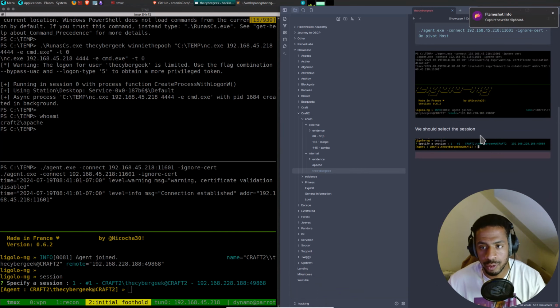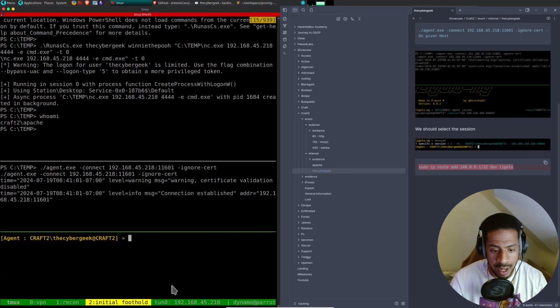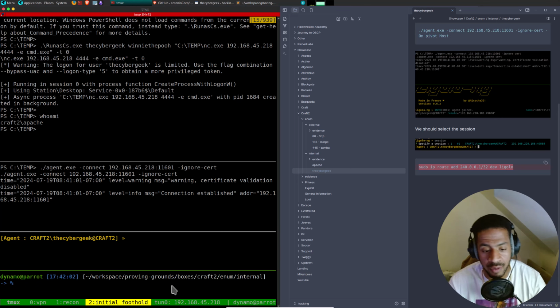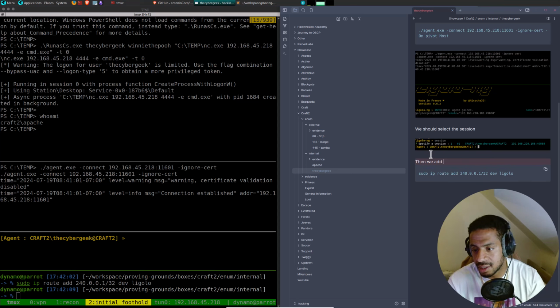And then to do the local port forward, we have to do something that we do not have to do when we do a pivot into different networks, which is adding the route to this host. It just is the way it is. You just have to do that. And so you enter this into, you add a route to that IP. So you just do that. Then we add a route to the following IP. No, to the IP, and I will enter it. Or to the network, basically.